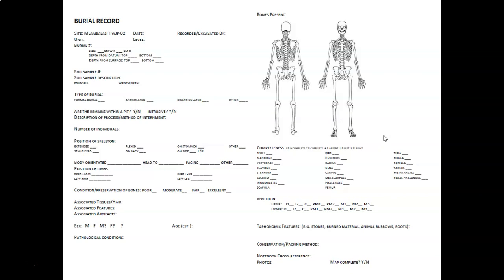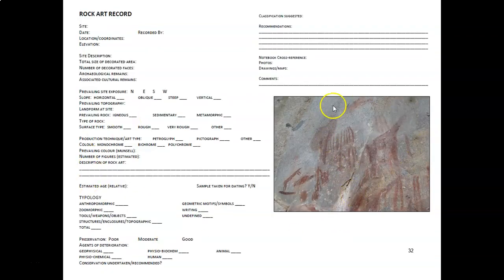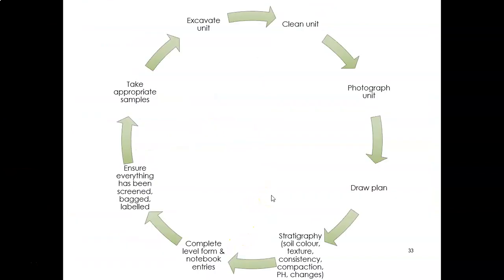Different kinds of material culture are recorded in different ways. We'll talk about this in the bioarchaeology lab, that for burial records or for burial features, we have a different kind of record. There's a lot more information we want to record when we're handling and addressing human remains. Other features will have other kinds of forms. So this is a feature form we would use for a hearth, or a fireplace or fire pit feature. Rock art also gets treated a little bit differently. Lots of information that we want to record. And so you can imagine that for sites, we have a really extensive documentary record.